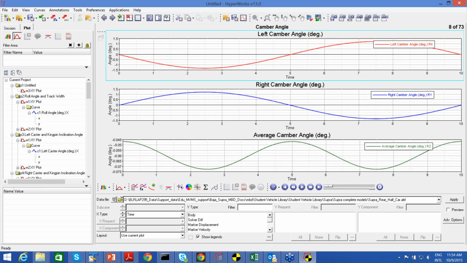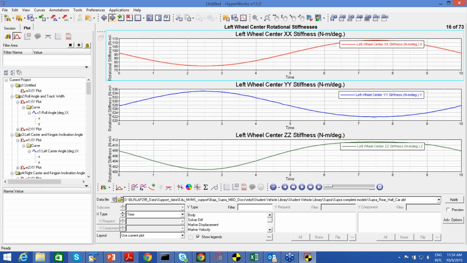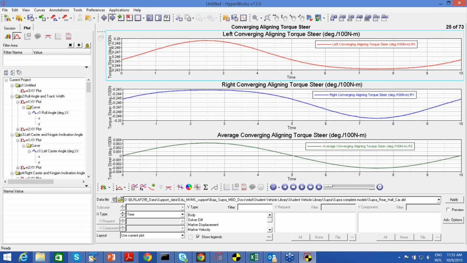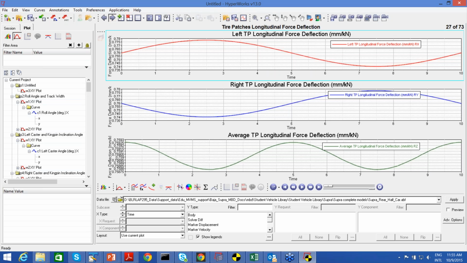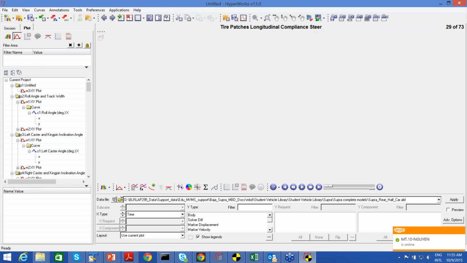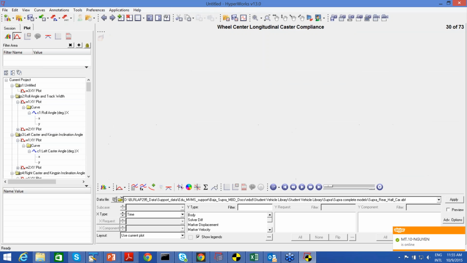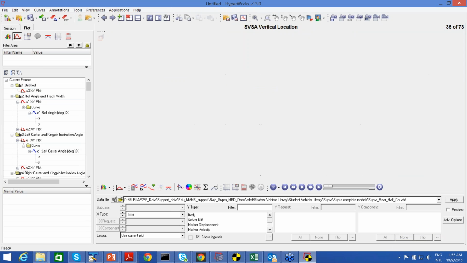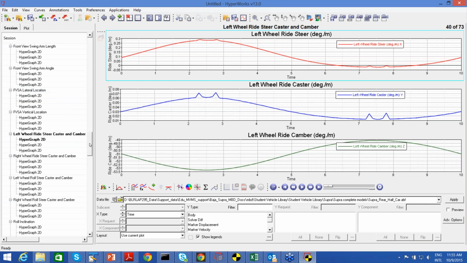Toe in, caster, camber, kingpin inclination, scrub radius. So these are outputs which generally we observe while performing this kind of events. So you don't need to look into how these outputs are created and all. You just need to configure your vehicle input data sets, data points, hard point locations, and just run the simulation and study these parameters, which will save you a lot of time to build this model and understand this modeling part also.